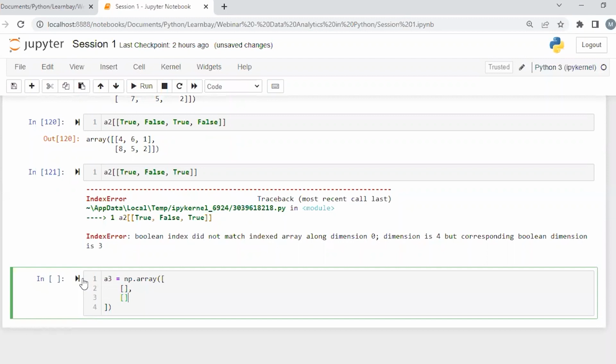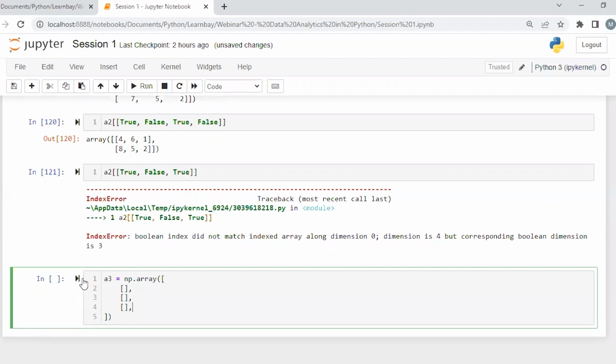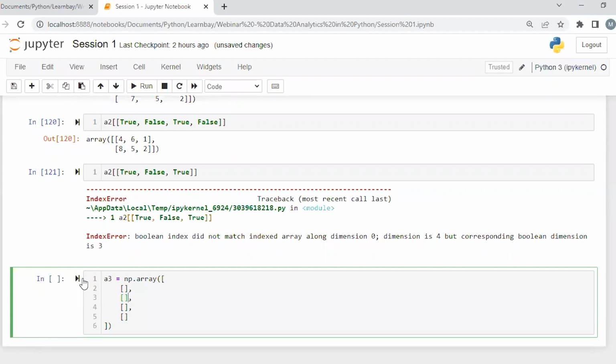We have 4 rows, 1, 2, 3, and 4, and here we have 3 elements. So we have, let's say, true, false, false, false, true, false.